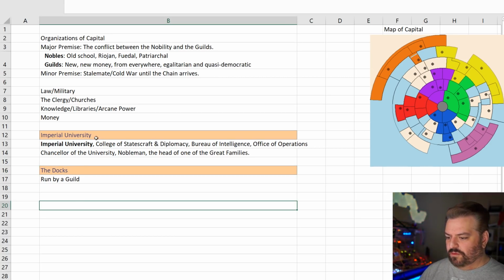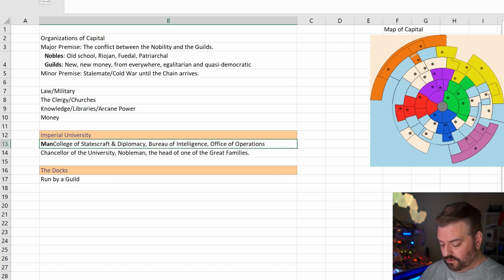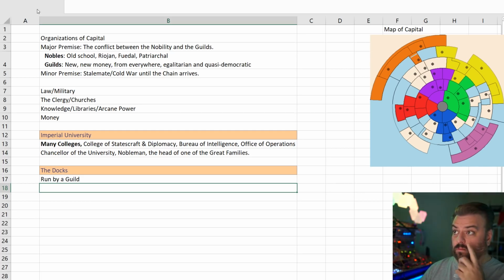Imperial University and the docks. Right. So Imperial University has many colleges, and at some point I would like to know what all those colleges are. I don't think we're going to do that right now. That's one or two steps down in the level of detail. Imperial University, many colleges, College of Statecraft and Diplomacy, which contains the Bureau of Intelligence and the Office of Operations. There's a chancellor, and the university is a nobleman and the head of one of the great families. Okay, the docks, however, is run by a guild.